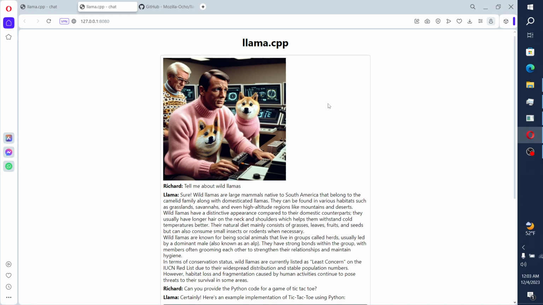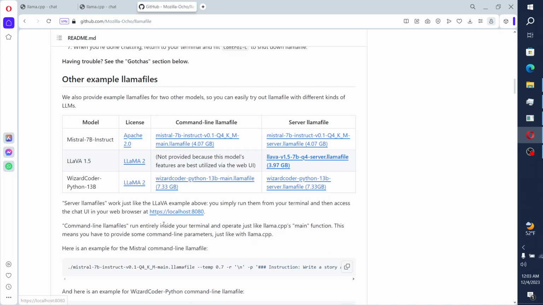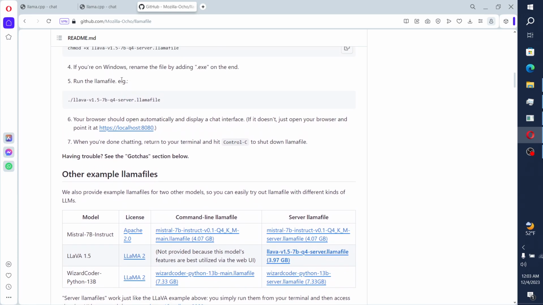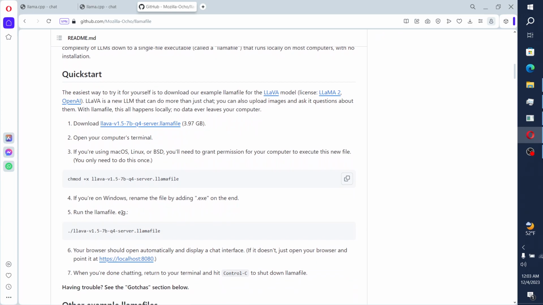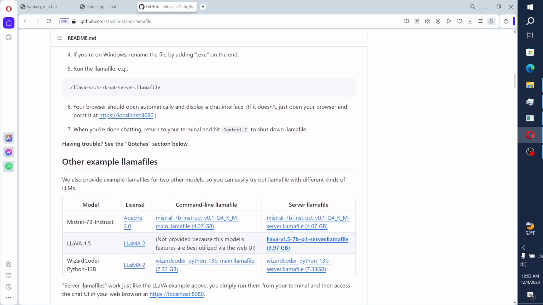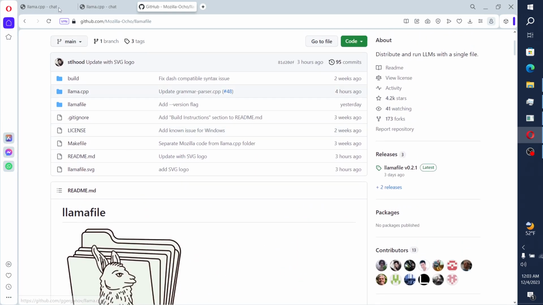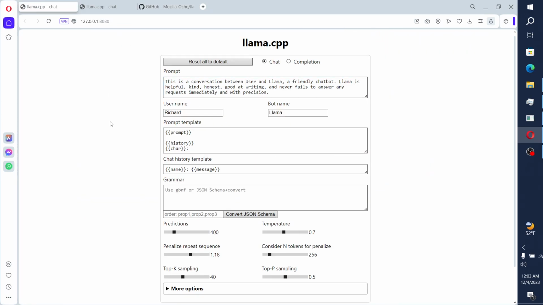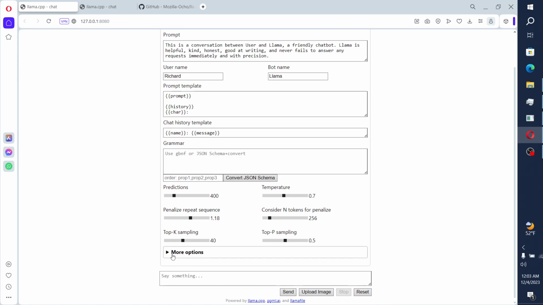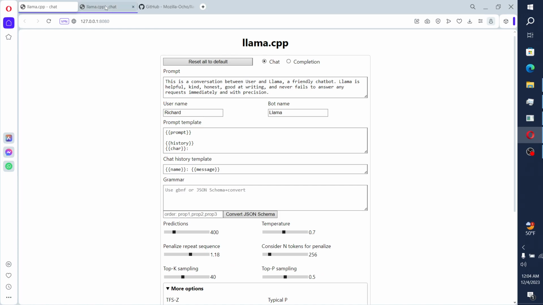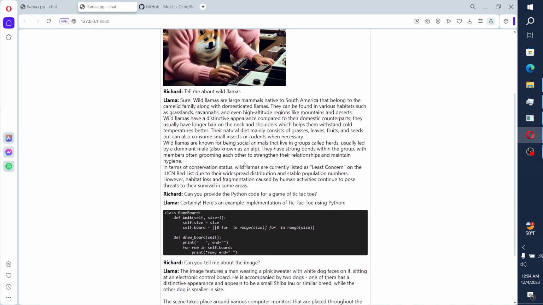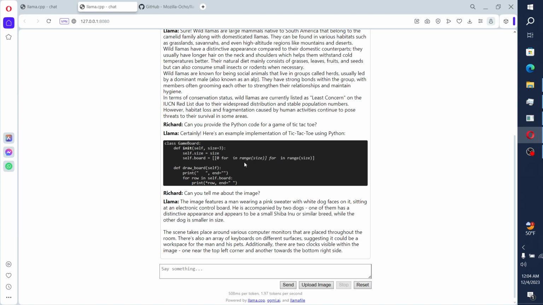But overall this is really super duper cool to me. Again, just go to the GitHub, download the file, and whether you're on a Mac, a PC, or Linux, follow the Quick Start guide and instructions, and that's it. Just open the file. Once you do that, you're all set, and you have everything that you would want. Then you can start talking and generating and using the LLM model.